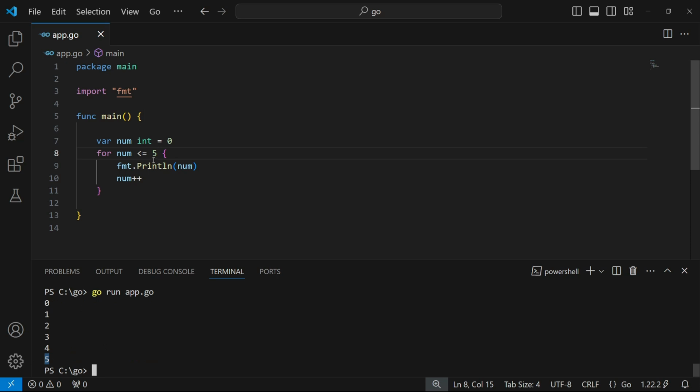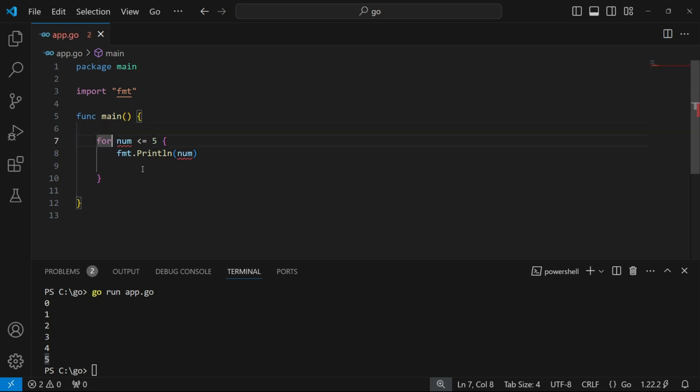There is another style of for loop which is more practical but does exactly the same thing. We can remove this num++ because we will move it to here, and also the variable definition. So these two things we will move to the for, and we can init our variables here.